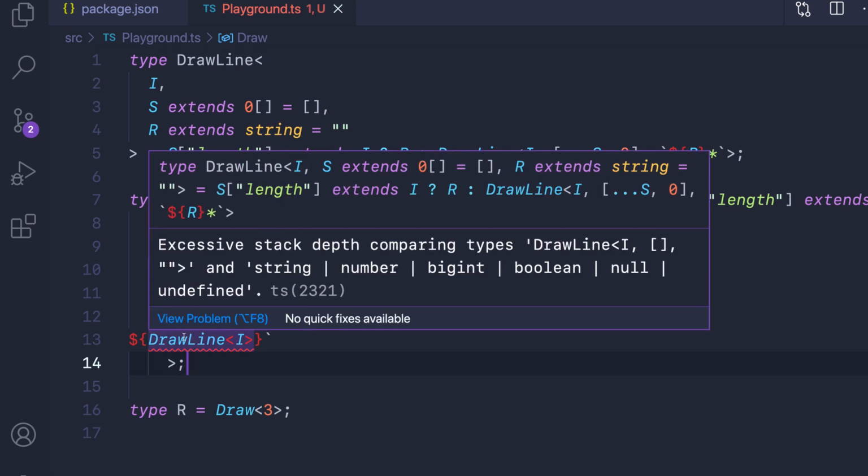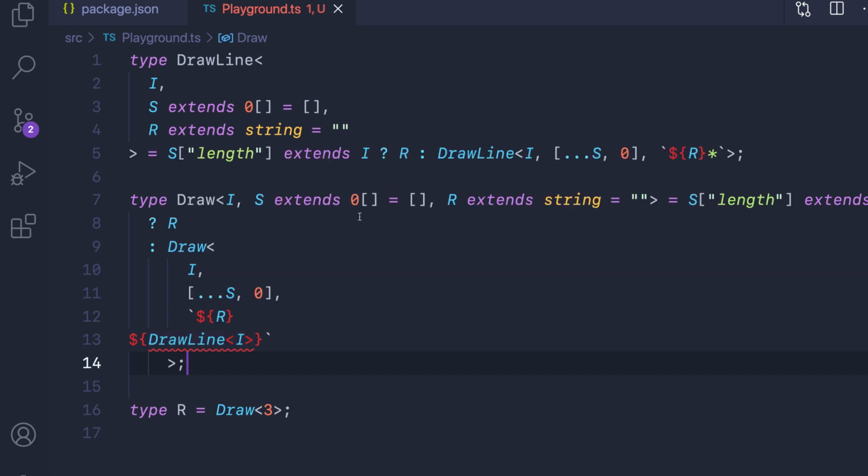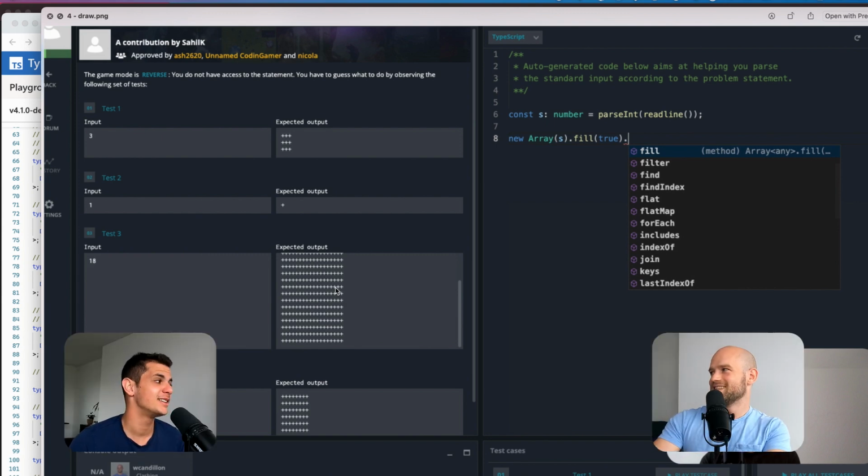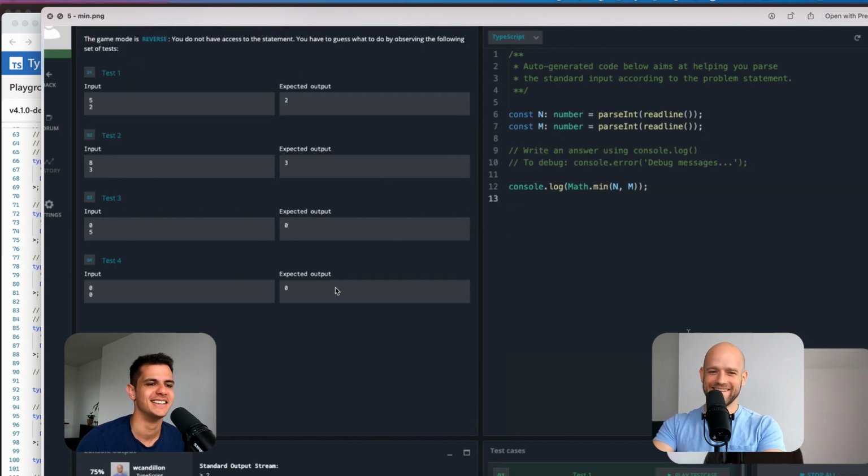So this excessive stack comparison I think can be fixed. When we did the video with React implemented in TypeScript, we had this error too and that one was fixable. Someone pointed out in the comments, oh, but I have this excessive stack deep comparing, and then I could rewrite it in a cleaner way. I think here it's possible, but okay. Yeah, I mean, it says excessive, but they don't know your ambitions. Yes, it's more than excessive.